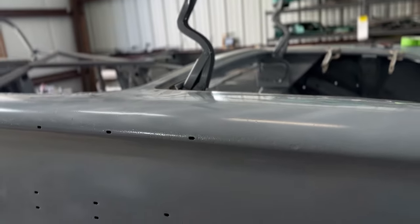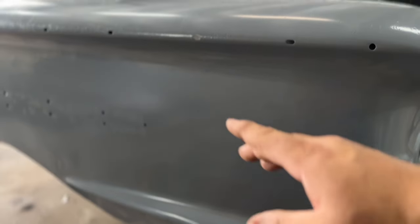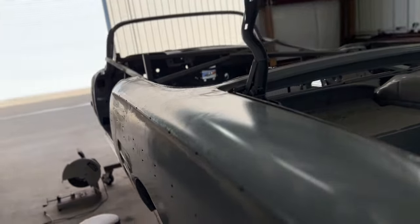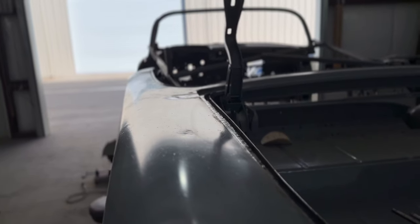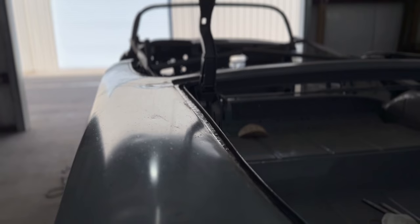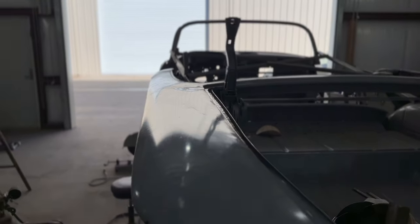So that tells me that at one point this thing was probably ran over something in the back, because obviously they ran over stuff in the middle too. If you look at my last couple of videos back, I showed you the frame and all the little brackets and stuff that were bent, and all the floor braces that were bent too. So I guess they must have had a problem running over stuff. Who knows? Back in the day, people drove drunk and didn't care and just did it.